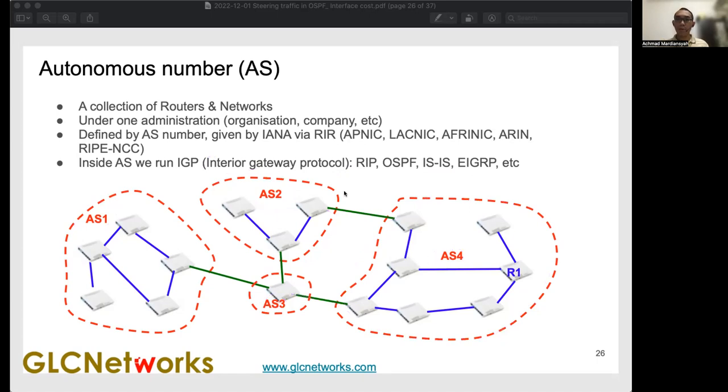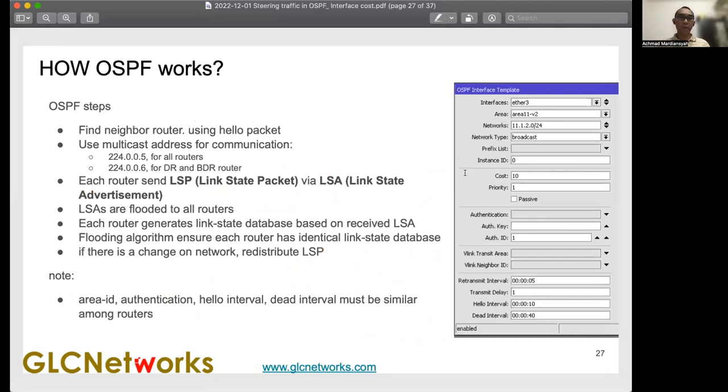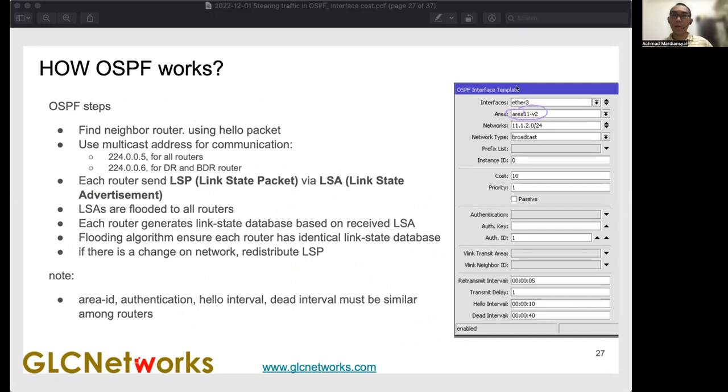So again, OSPF is for internal use. This is how OSPF works. It's very easy. You just activate OSPF on one router, and on the other router you also activate OSPF. What you need to do is very simple. Create the instance. Once the instance is done, you set up the area. So this is the area, for example. Here you define the interface where it's listening. You can define the network type here, just put it standard. And that's it. You can run OSPF.